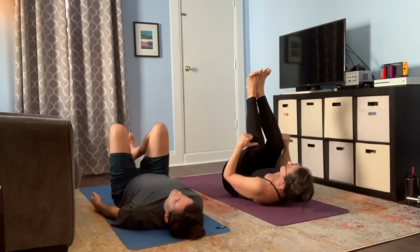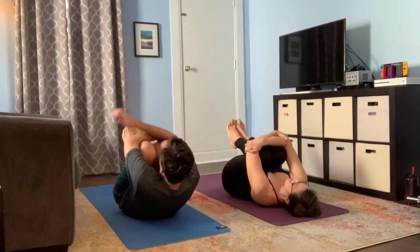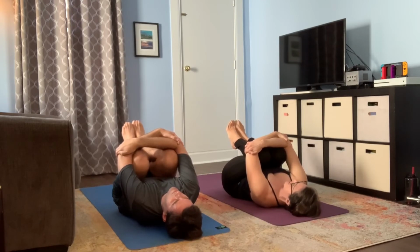Grab opposite elbows over your knees, hug yourself in tightly. Head on the floor, tuck your chin, eyes open, breathe. Relax your feet side by side. Relax your hips, relax your shoulders. You do not want to let yourself become a little ball of tension here.